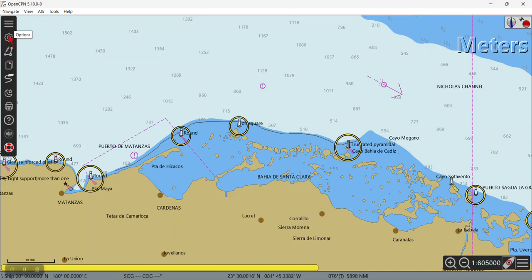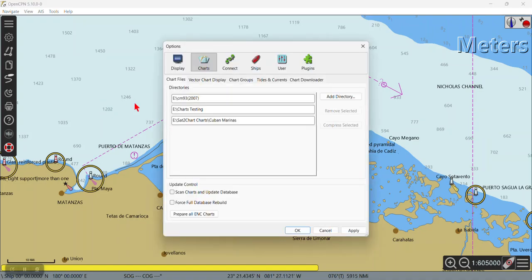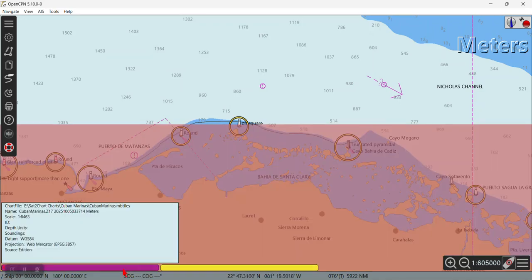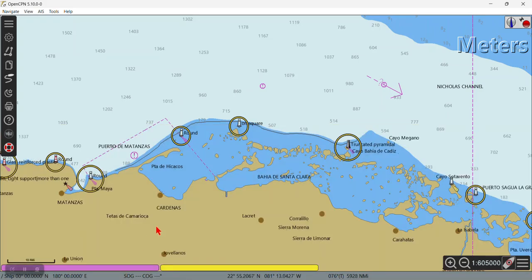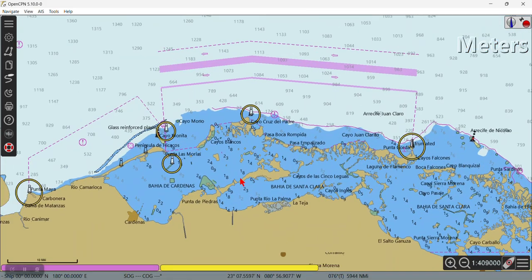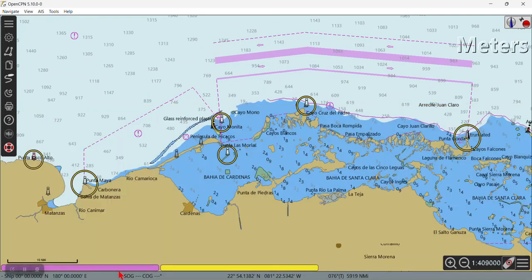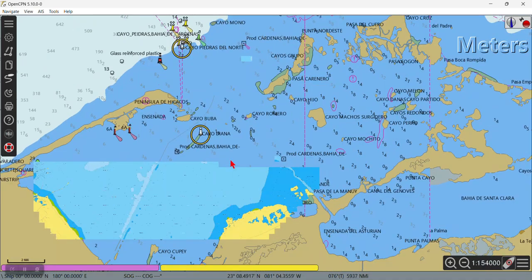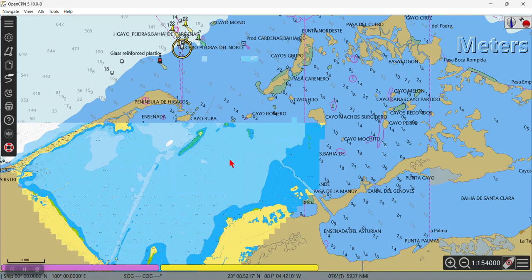So do a scan for charts in OpenCPN. And we've got that directory in here. So all you have to do is scan for charts. And there it is. So if we look at Varadero here, and there it is, it gradually appears.